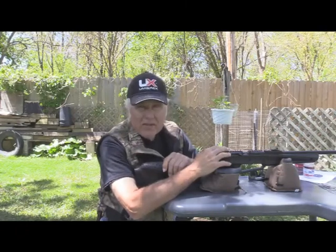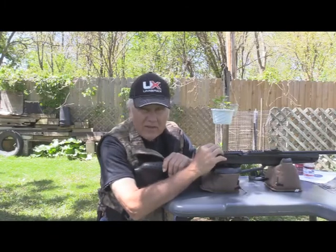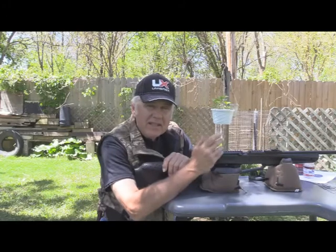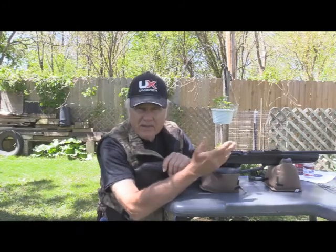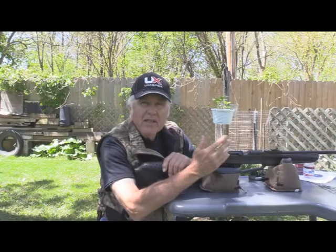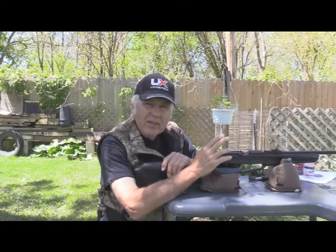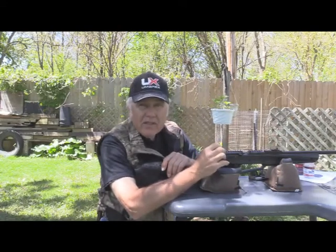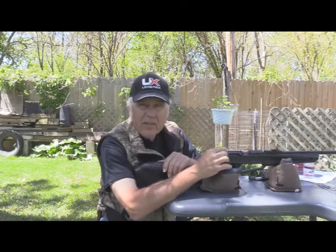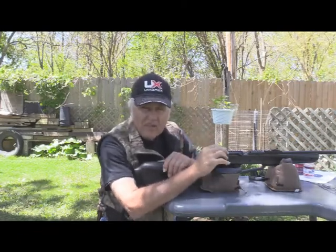No, I don't like shooting BBs. It is a rifled barrel. I would prefer not to, because I don't want any damage to those riflings. It makes it much more accurate, thus pellets are more accurate than BBs in most cases. If you're shooting it for really good accuracy with a BB, go with a good brand, one that's got a reputation of having very, very round BBs, nothing oddball shaped.